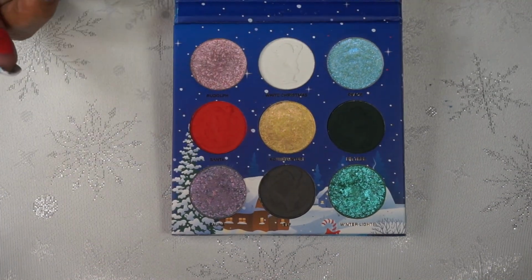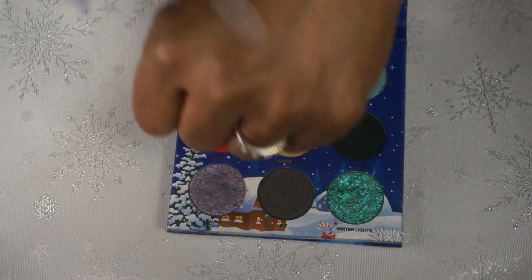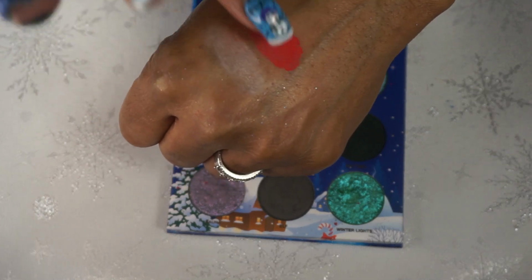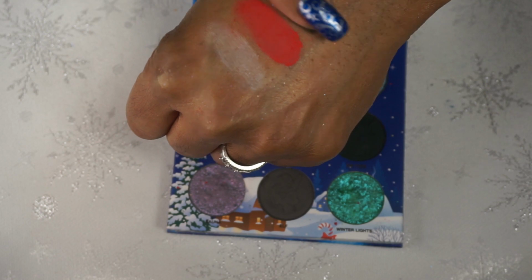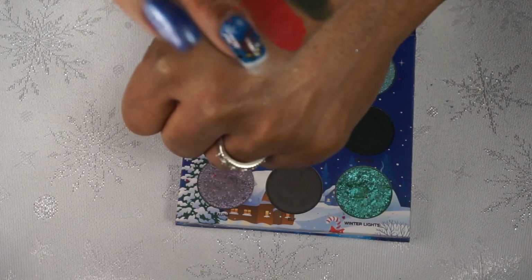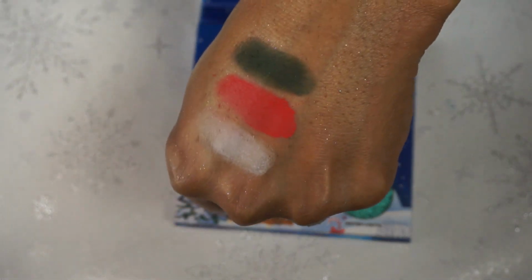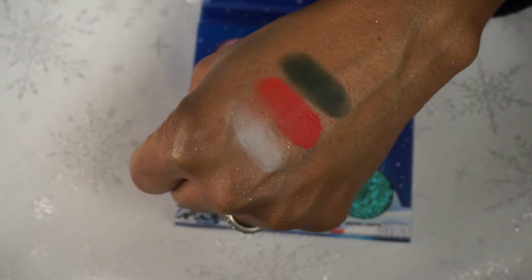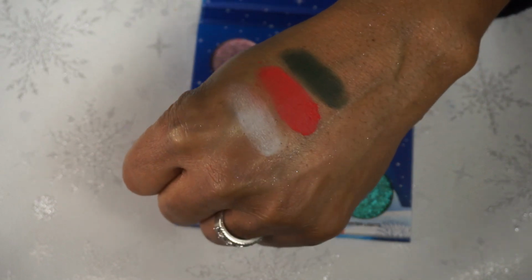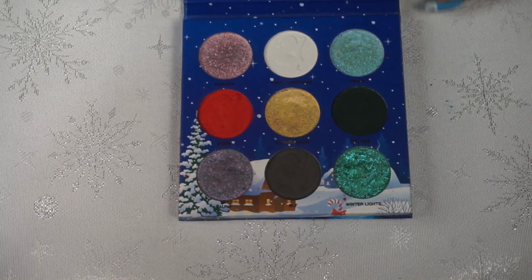These here are trash. Sorry to say. Oops. Put a little bit too much on there. I just wiped my hand off so they might not stick. I'm just trying to pat this on there. You see that's more of an orange based, so almost fluorescent on camera orange, but it's an orange based red. But that green is absolutely beautiful. And these other colors.